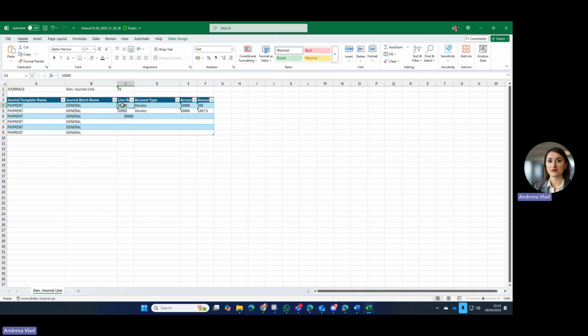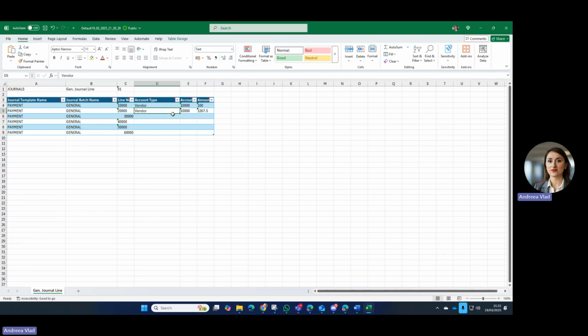You don't necessarily need to type everything like I'm doing. You can simply just drag down. For some reason, it doesn't go as I'm expecting, so I will type it. 50,000. So it just needs to go as in an incrementation. You might want to go 1, 2, 3, 4, 5 to make it easier for you.